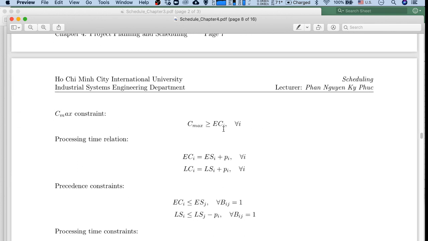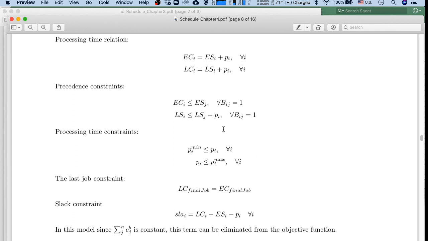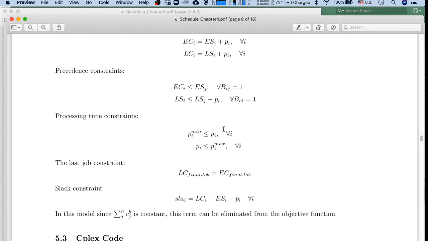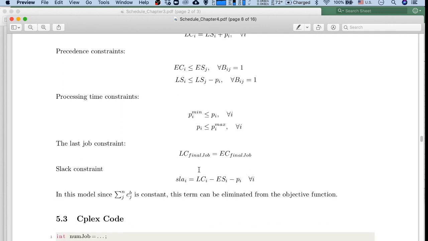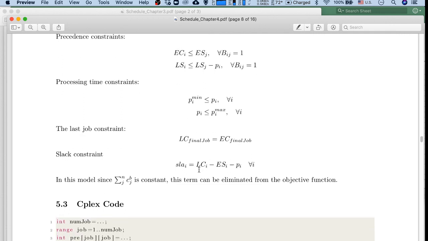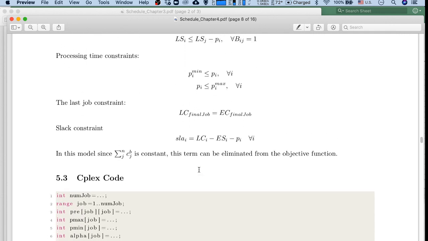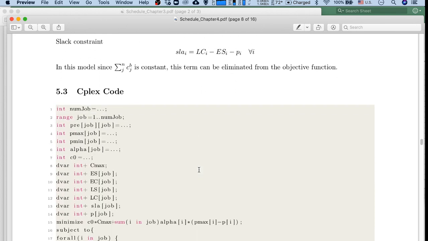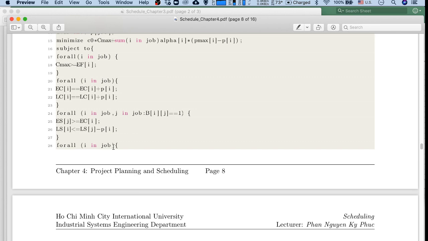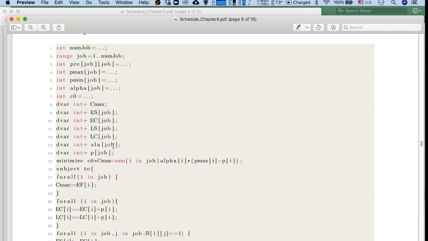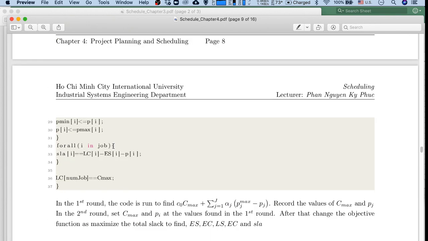We have the CMAX constraint, processing time relation, precedence constraint, this one. And now, based on this kind of information, you have the cost for this.